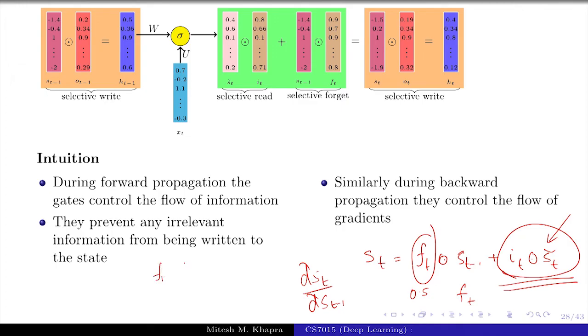Now let us look at a situation where you had F_1, F_2, F_3 up to F_T, and all of these gates were 0.5. Now 0.5 seems like a reasonable value, but when you have 0.5 raised to T and T is a large value, what is going to happen? This quantity is going to vanish. So what is happening is that S_1's contribution to S_T in the forward direction itself had already vanished, because it was continuously getting multiplied by 0.5, 0.5, 0.5. It is like this Chinese whispering problem. This guy said something, the next guy added noise, the next guy again added noise, and so on till the time it reaches the T-th guy. This information was completely lost.